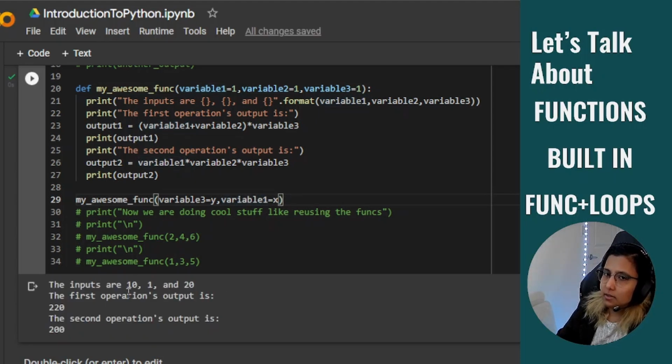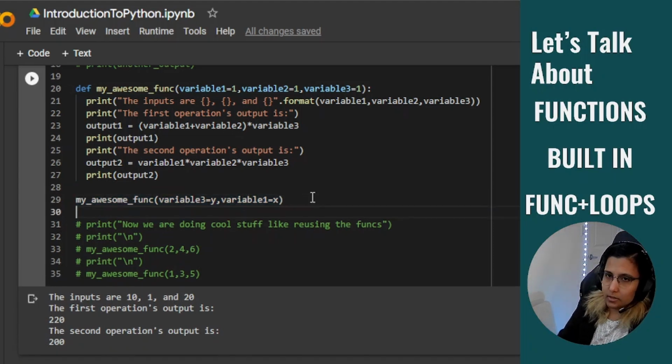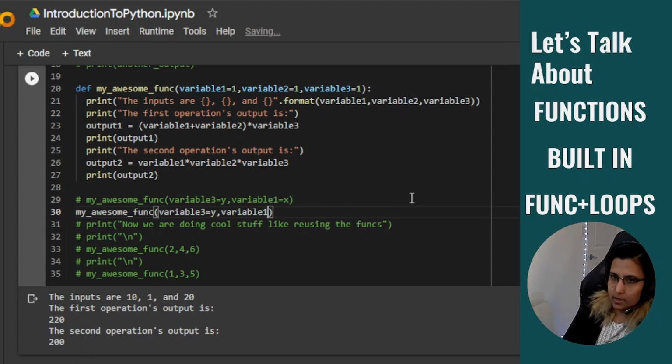It would still take the value 10 as x because I'm explicitly writing it. Okay. So when I write variable 1 equals this, variable 2 equals this, variable 3 equals this, then positioning them doesn't matter. But if I'm not using this equal sign, if I'm just passing x, y, and z, let's see what happens. If I'm copying my function, instead of running it like this, if I am just running it with x, y, and z.